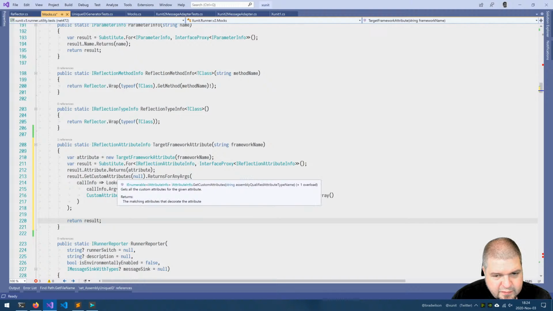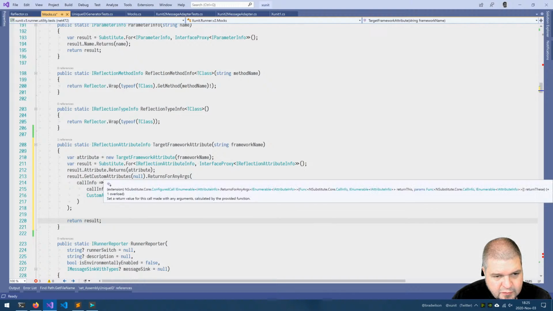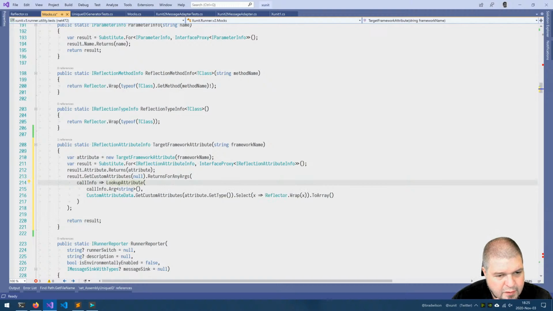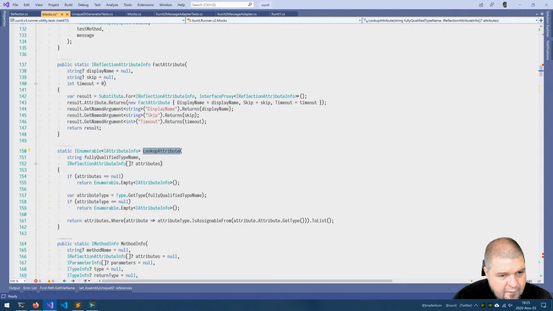Get custom attributes of null, returns for any args. Returns call info lookup attribute. What is this? Fully qualified type name. You type, attributes where assignable from, to list.